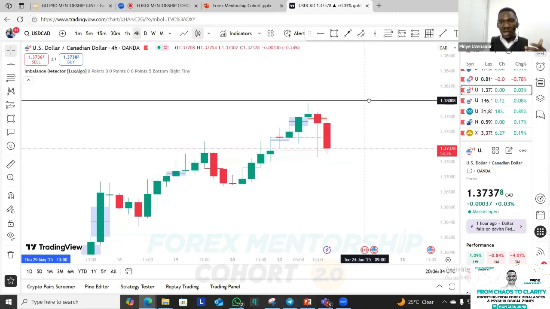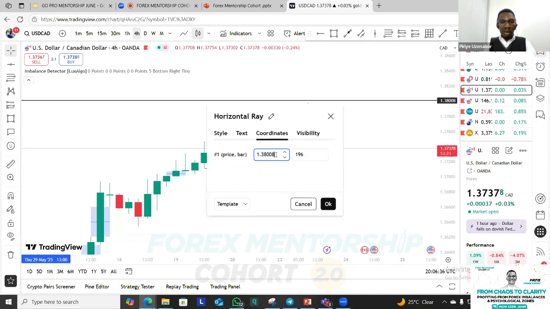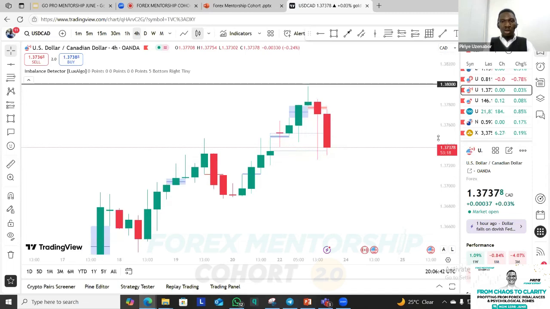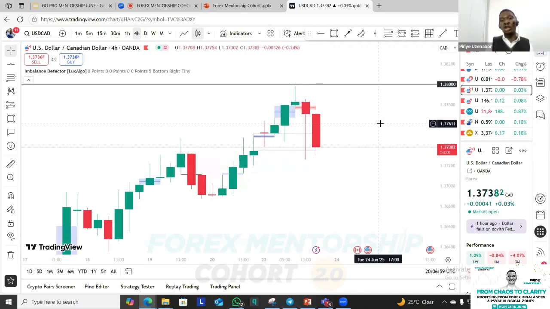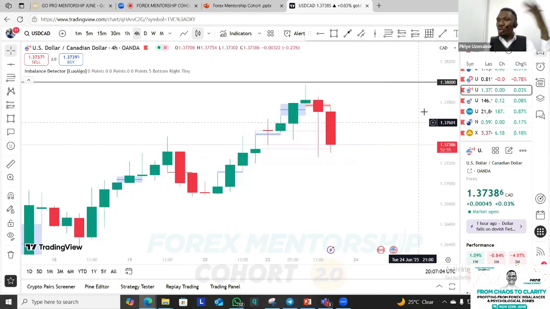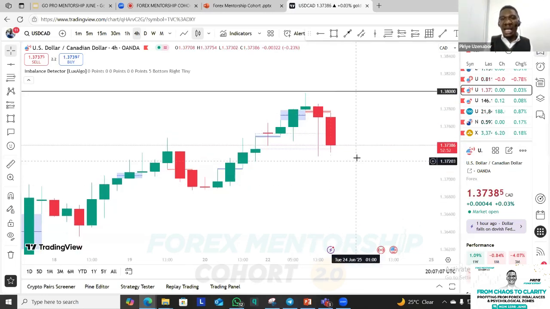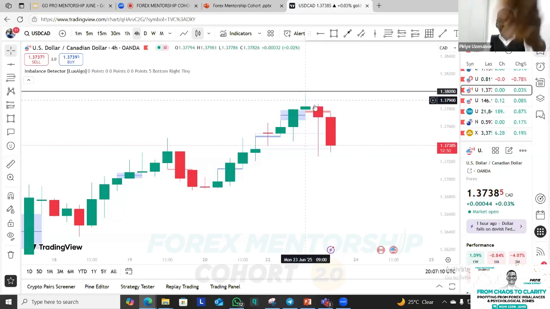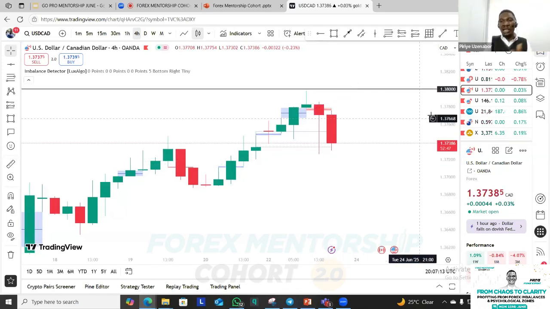So we have another psychological level somewhere here. Now you can see that price nearly tapped into that psychological level. This can be as a result of a difference in price feed, because when you compare brokers, some other price feeds can actually show that price tapped into the psychological level. But for me, seeing that price nearly gets into the psychological level, I can just assume that it actually tapped into it, because if not, why are we having this much reaction in the market?